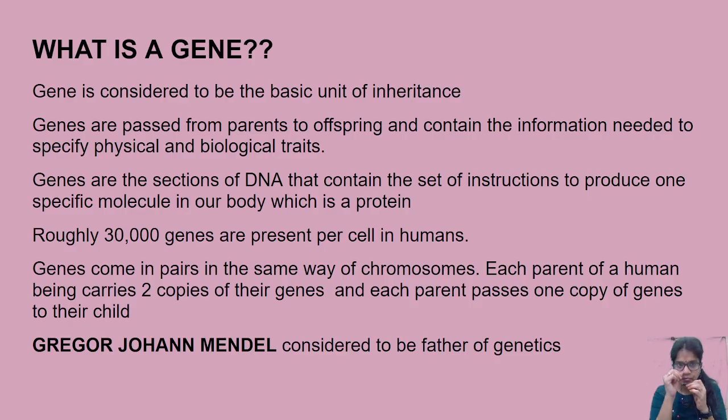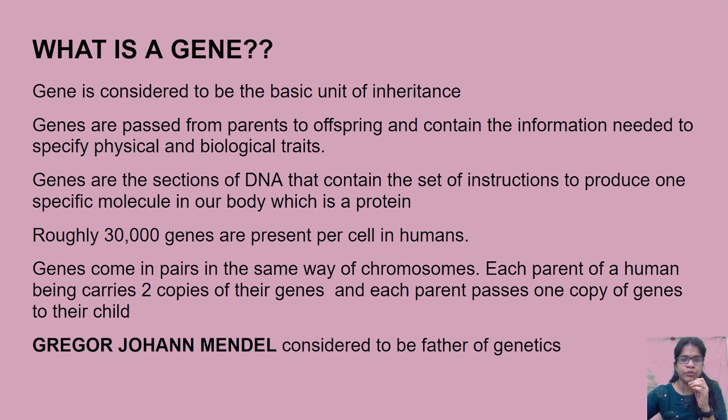Okay, so before that, what is a gene? Each and every person has genes on the chromosomes. If you go back to the structure of chromosomes, you have two sister chromatids present per one chromosome, right? Each and every person is mainly judged by the genes. Each and every character has a gene.